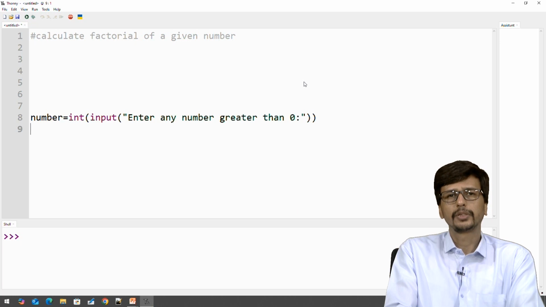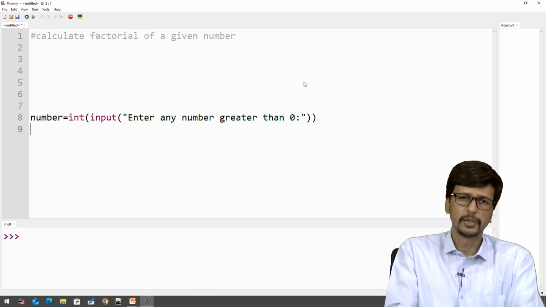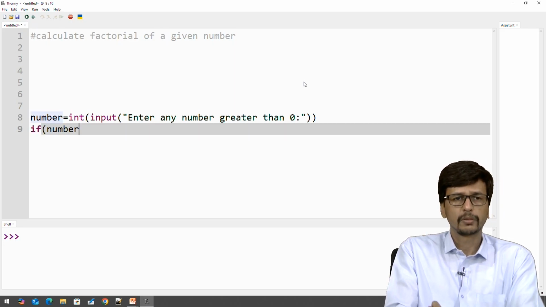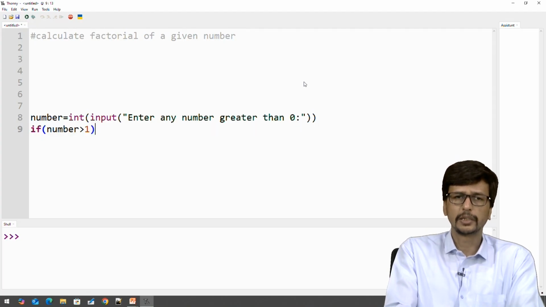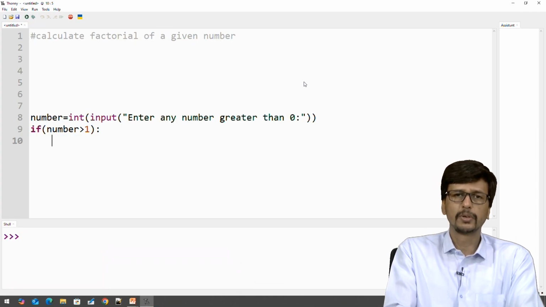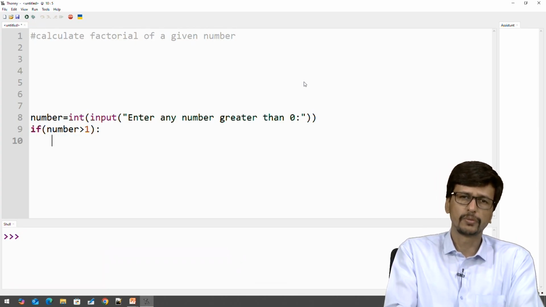Now, if user wrongly type particular number that is less than 0, then we are checking with the condition. If number that is greater than 1, then and then we are requiring to find the factorial of particular number. In any other case, if we want to print some message, then you can use that message in the else part. So, here if the number is greater than 1, then we have to call that particular factorial function, right.